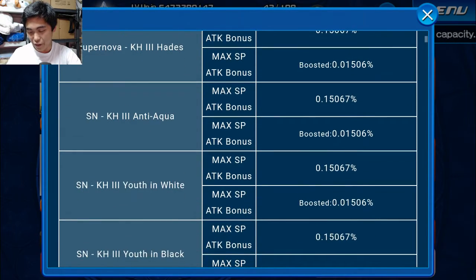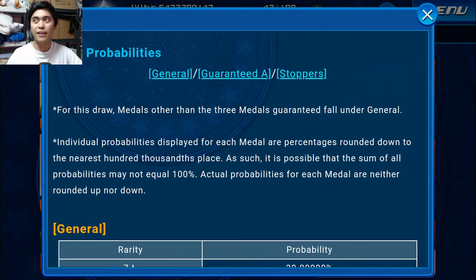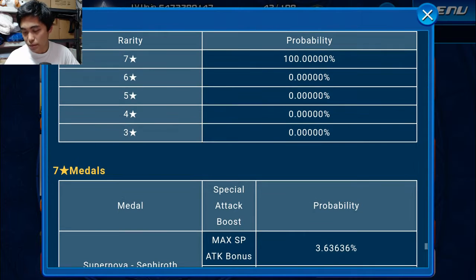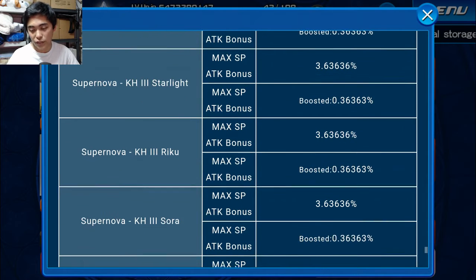So everything is 0.15 for the most part, and that's honestly really, really solid. I did 1 pull on my free-to-play account, and I think I got 2 Tier 9 SuperNovas. When we look at the stoppers, so this is when you pull 3 times, look at these percents. They are all relatively 4% when you crunch out the numbers for each one.